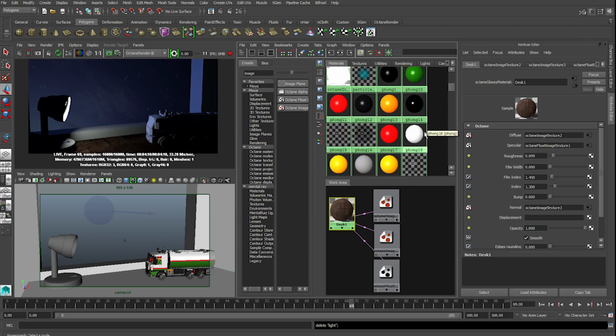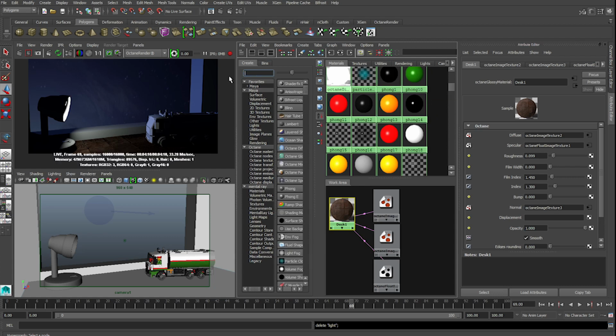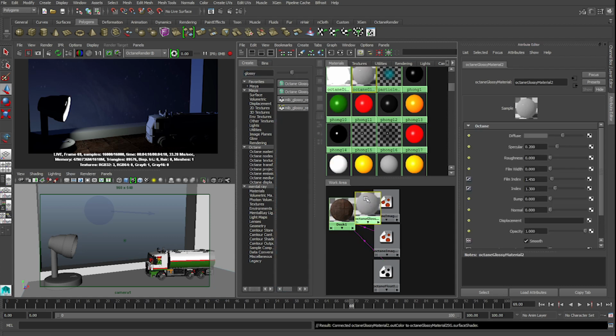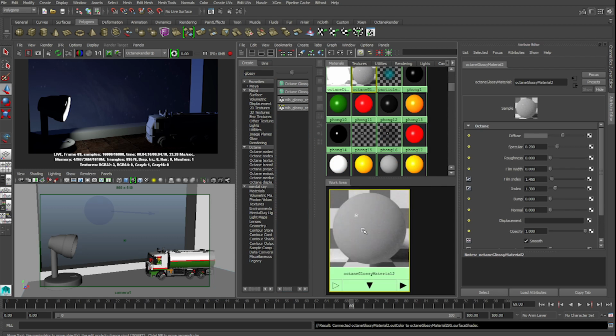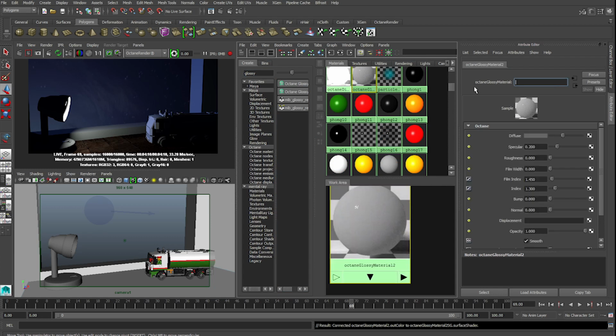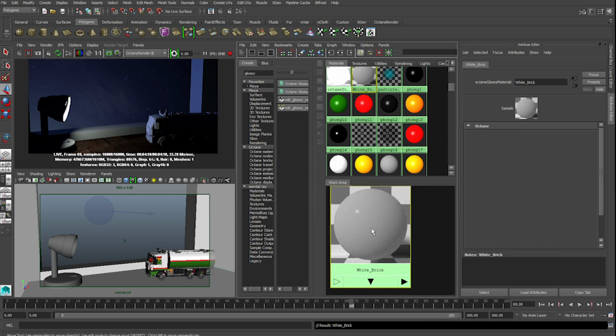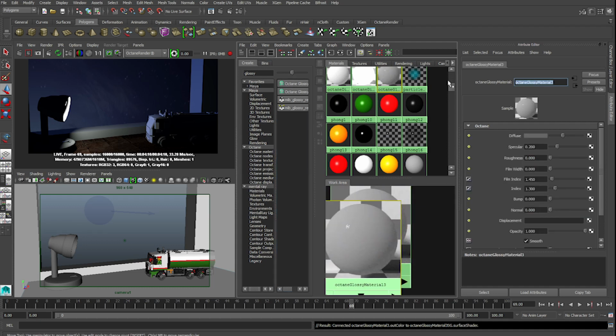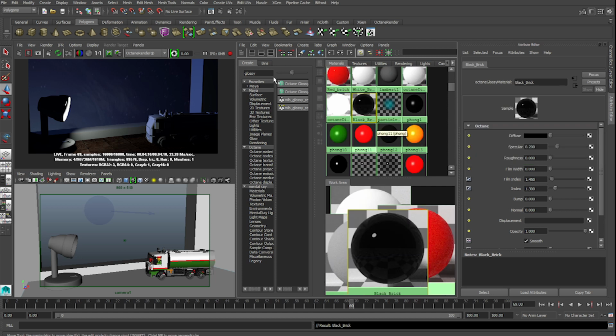Now we're going to add the glossy materials to replace the colored Lego bricks. This should be very straightforward. So let's get a glossy material, and we're going to graph network that. And we're going to call this white brick. Now we're going to get a new glossy, and we're going to replace each of the colors we see. So this will be green. Change this to a green color at the swatch.